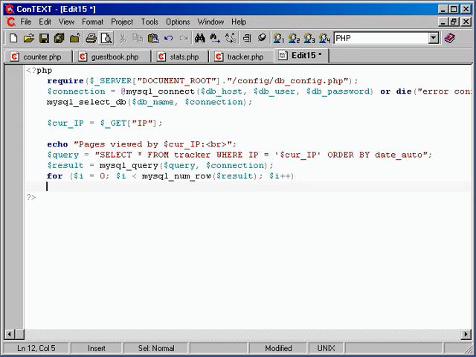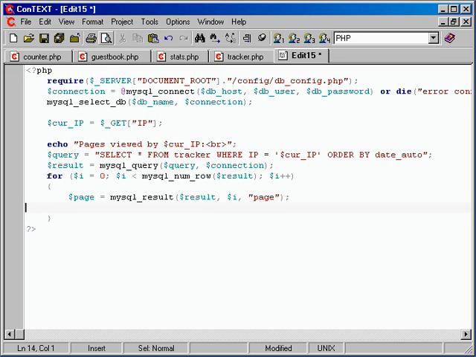Keep incrementing it. Lock that in. And now some stuff we're going to need is what page they hit. So we'll do $page equals mysql_result. And again, taking that $result, we're going to grab the index, or what row we're going to be looking at is $i, and the name of the field will be page.